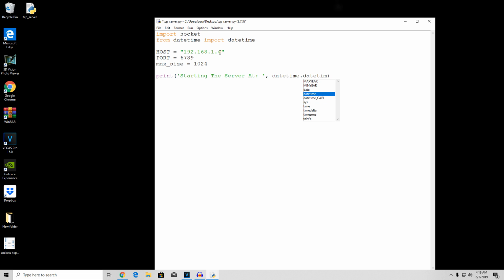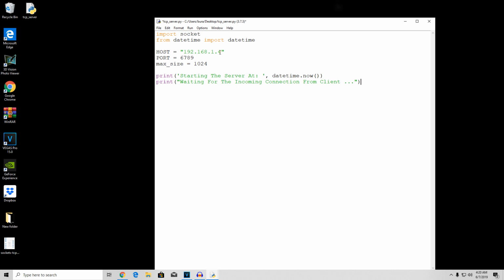For some reason I can't really find it right here, but we will simply call it just like that. We will call the now function, which will print the current time of the running of the server, and then afterwards we can print that we are waiting for the incoming connection from client.